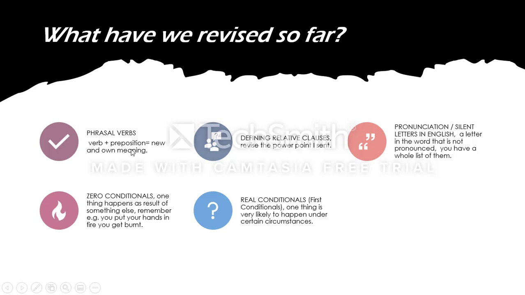Phrasal verbs. Okay, here we have a verb, a preposition, and together they have a new and own meaning. You had an exercise worksheet on Friday, and maybe you had some trouble because you didn't have the usual box of words to choose from. So it made it a little bit more difficult, but this is the way you have to learn to do better and your best when you leave school.